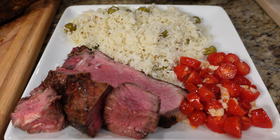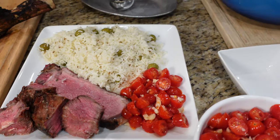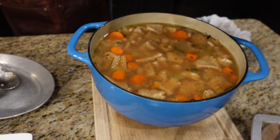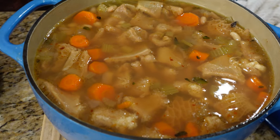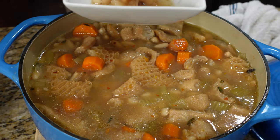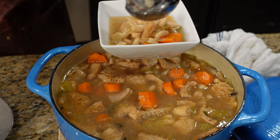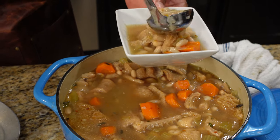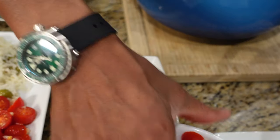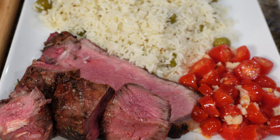We also made something pretty special — a bean soup to go with our dish. This happens to be one of my favorites: it's tripe bean soup. You can flip over to the other channel, Side Dishes and More, to see it being made. If you've never had tripe before — honeycomb tripe — you don't know what you're missing. Look at that, nice little soup on the side. And there it is — a complete plate.